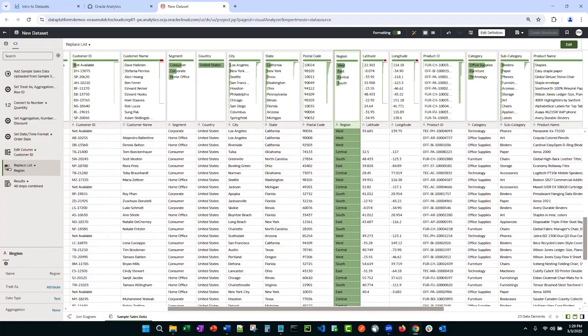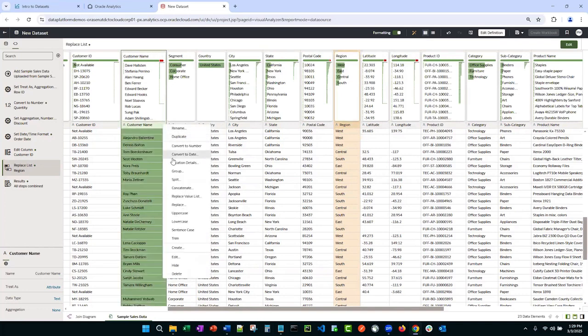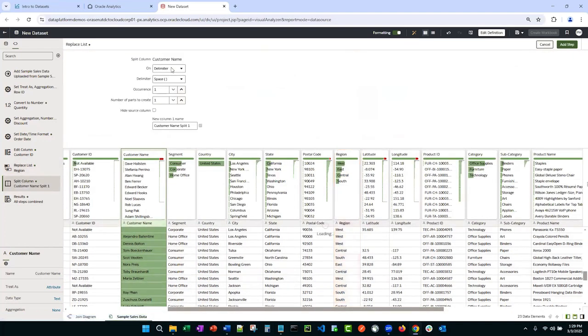Now, I want to point out that many of the functions provided here basically open up a wizard to help you make changes, and a lot of them are a single click. So for example, if we go over to customer name, what if I wanted to split that into first name and last name? Well, we have a wizard for that. If I select options and I select split, right here.